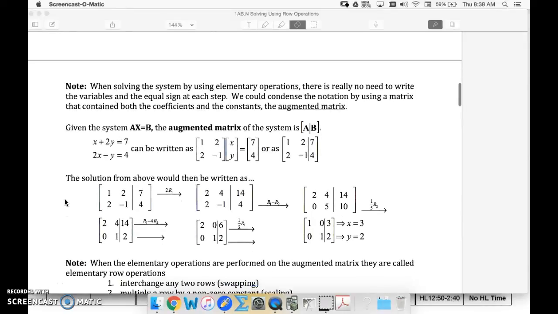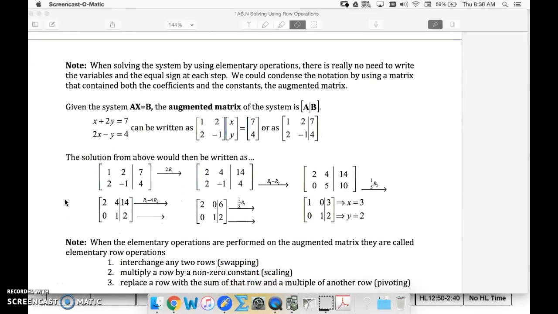So in our previous example, we solved using elimination. Well, matrices give us a better or more condensed way of solving. So with matrices, we can turn our system into a system of matrices. We have our coefficient matrix, our variable matrix, and then our constant matrix. Notice if I multiply this out, I'm going to end up back with my system.